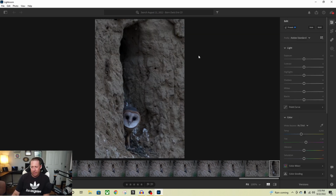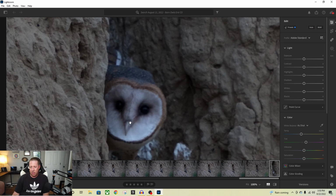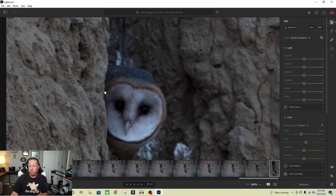Again, this looks okay from this perspective, but if we zoom in, obviously we're going to notice a lot of noise throughout the whole image. One of the things the noise really brings down in the image overall is that sense of depth. If I'm looking at this owl's face, which I think is the most interesting feature of the owl, this very circular disc face, with all this noise we lose a lot of the details.